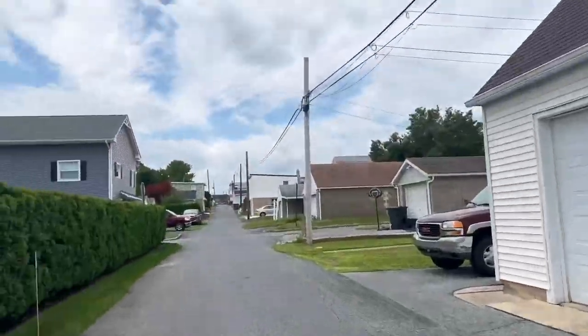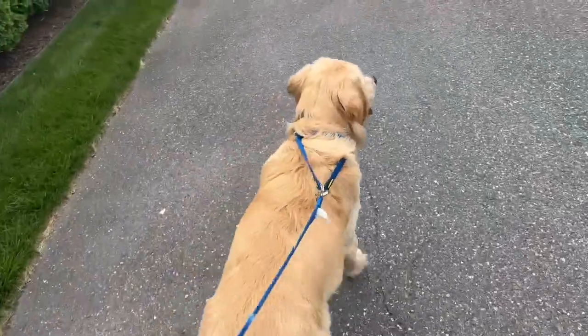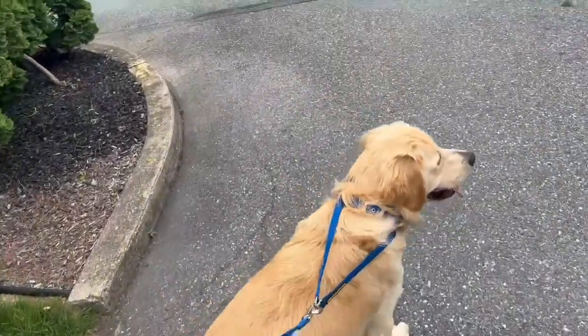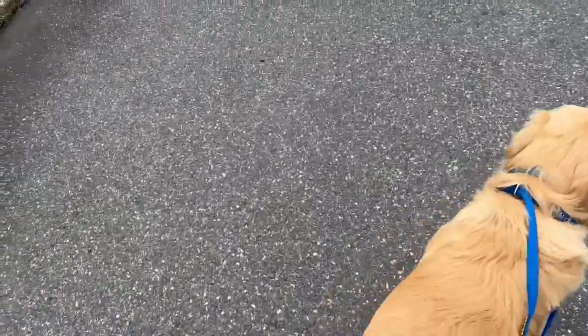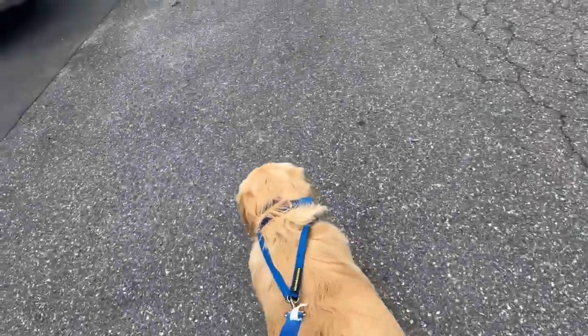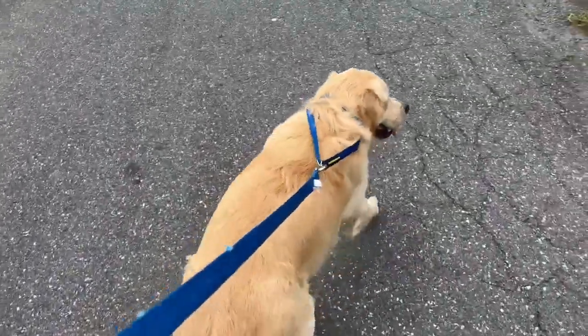Here we are, Casper and I. It's mostly cloudy, not too bad humidity-wise — climate is pretty good for a walk. I wish I could take you guys more often on walks, but it's just difficult sometimes to pick up the camera because I have to keep an eye on him. I only have two hands, and sometimes I have Casey, so it's a little difficult. But we do go on daily walks — I love it, he loves it.